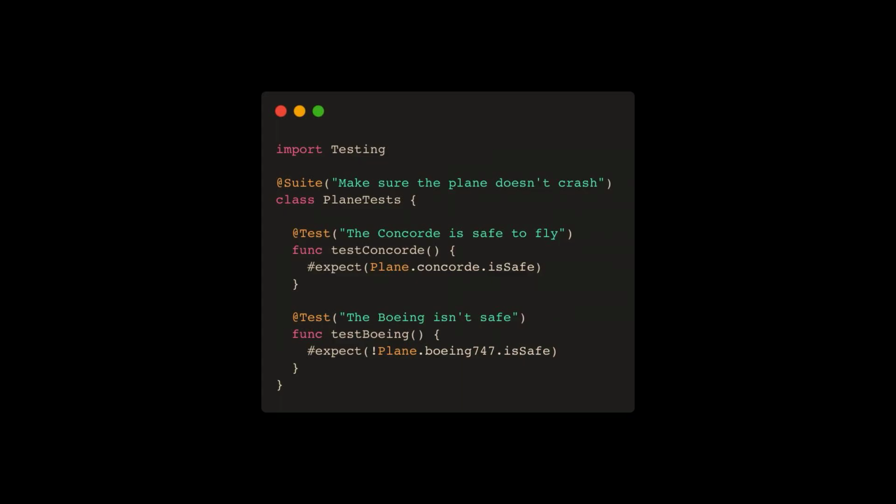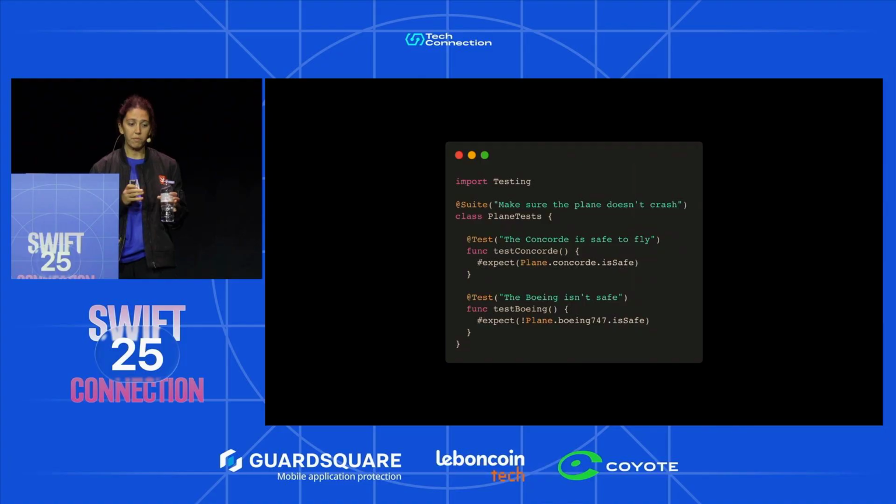This is what the new version of writing tests looks like. There's several things of note here, so we're going to stay on this slide for a while. Firstly, you're going to import Testing. Duh. Keep in mind that in order to be able to import Testing, you have to have a certain version of Xcode. I think it's Xcode 16, but don't quote me on that one.